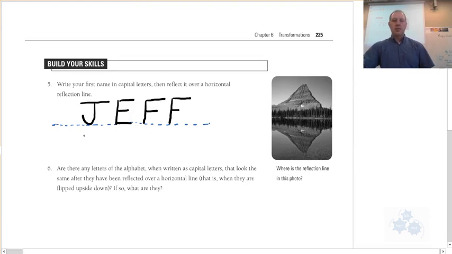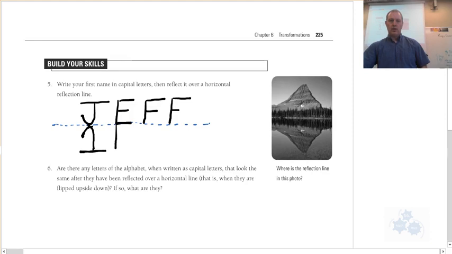And so I'm going to do my best to draw a reflection. This point right here gets reflected down here. This point is going to stay the same. And then, you know what I mean, you can kind of do it like this. So every little part is a mirror image now. And that top line looks like this. Okay, so there's my J reflected horizontally, and so on.